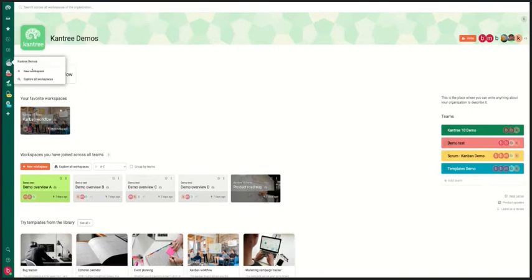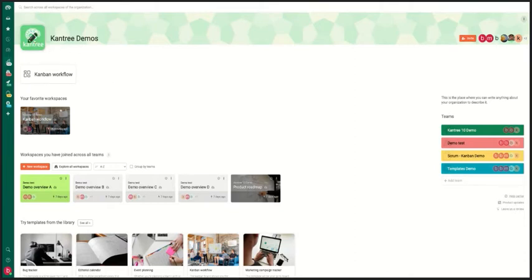Your organization page, which is this particular page that you have in front of you right now, is where you can see your favorite workspaces, all those workspaces that you've been joining, and also a snapshot from the libraries, the template library, and a couple of other buttons that I will walk you through slightly later. But let's start first with the top of the page.